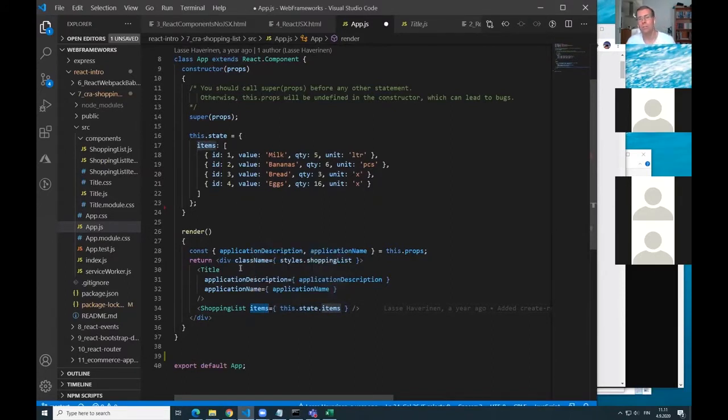If this state is updated, React will automatically execute this render again, and the shopping list will get a new set of props and render those. So if you want to update the view in a React application, you need to update the state. When you update the state, the view will be updated on the screen. That is the logic. And here you can see how the data is being passed from the state to the shopping list items.